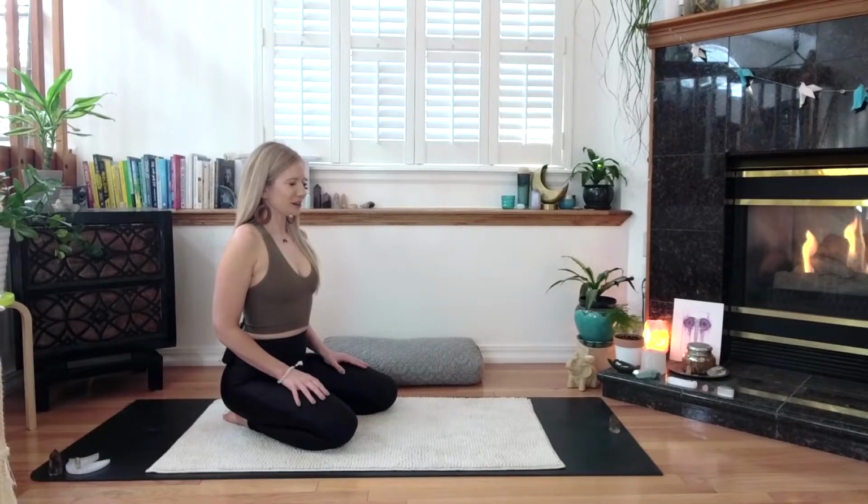Start to shift your thoughts to something that you are grateful for today. It might be something quite obvious. It might be something that you really need to dig a little deep for, or that you see the silver lining with.